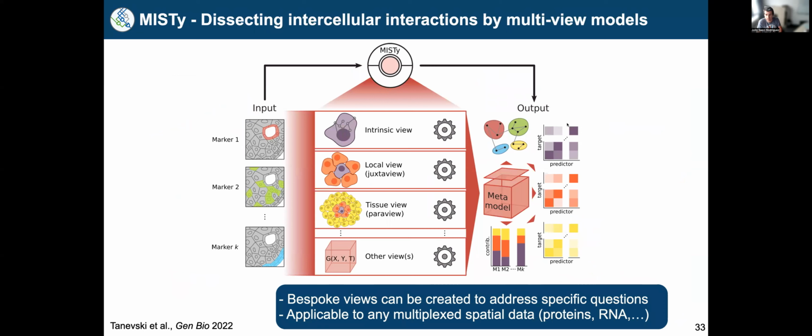To help us analyze this type of data, we developed a method called MISTIC. MISTIC is a multi-view machine learning framework where you can precisely try to do that, to see how much of the changes that you find in one place in your sample depend on what. This can be a single cell if it's single cell resolution, or a spot with multiple cells like in the case of Visium. How much of the changes in that spot depend on the spot itself, how much depend on the closest neighbors, the local view, or more distant neighbors, perhaps mediated by diffusion of different molecules, what we call the tissue view, or really any other view that you want to apply, because the framework is flexible to include bespoke views.